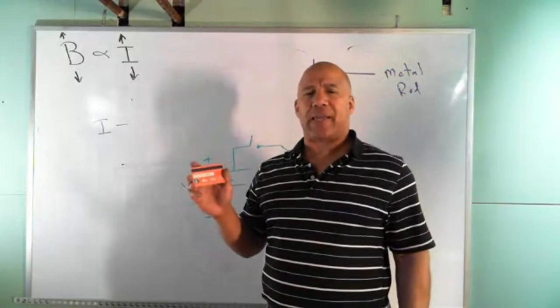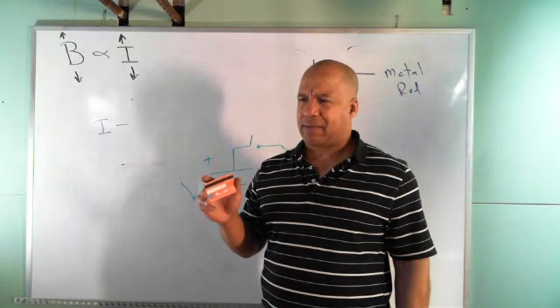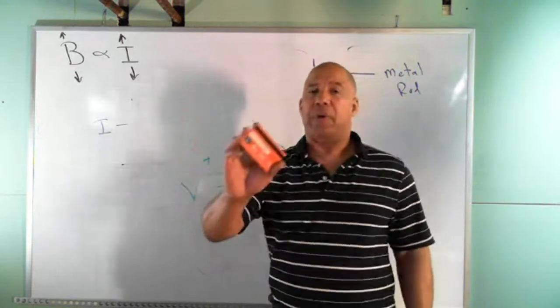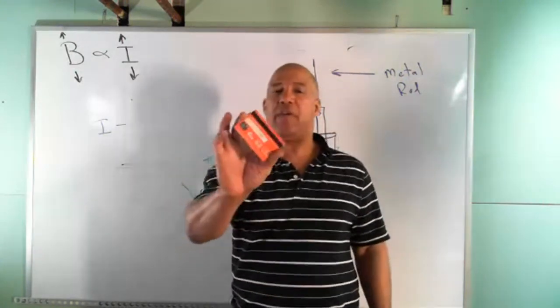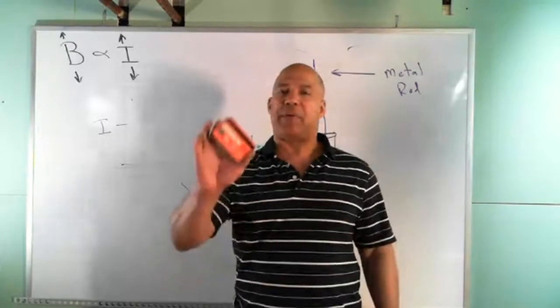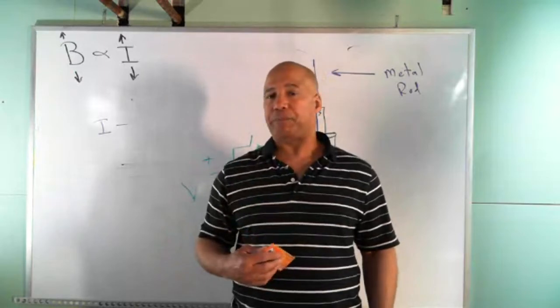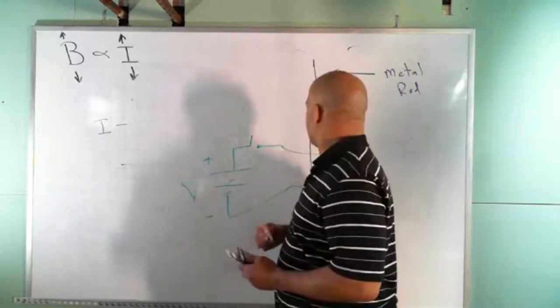The MRI machines, what's it called? Magnetic. What does that stand for? MRI, magnetic. I forget what it stands for. But when you use those MRI machines, they'll tell you can't have any credit cards, or even some of your thumb drives can be destroyed. The information can be destroyed by strong magnetic fields. So yeah, this is used a lot of different places.